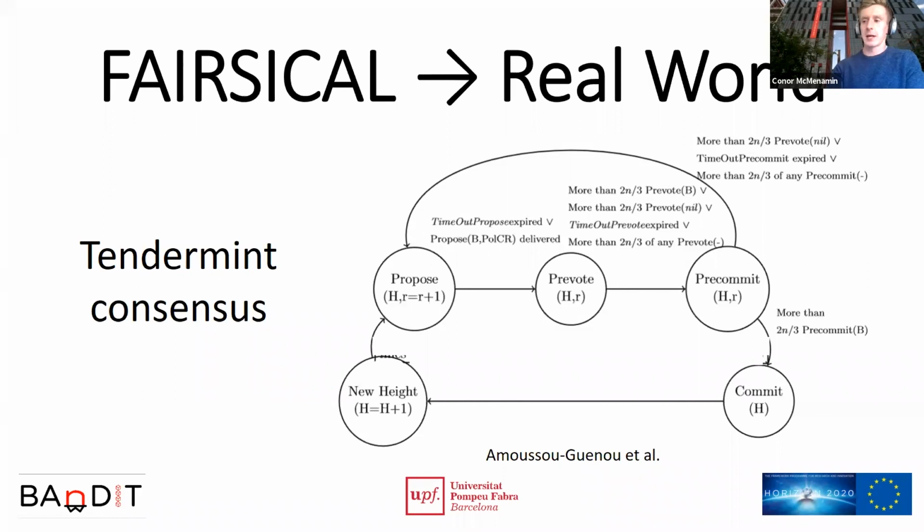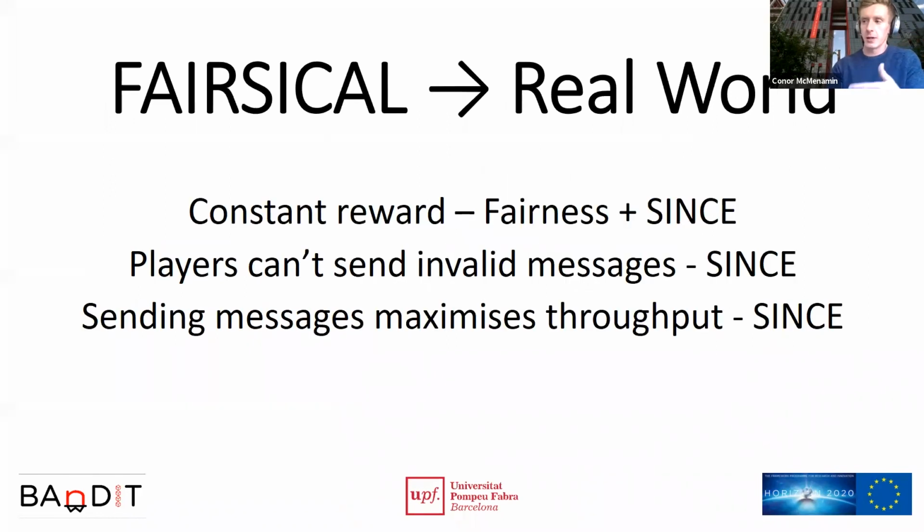But we believe that the techniques we mentioned earlier, constant reward, players can't send invalid messages, and sending messages increases throughput, are going to be key components in the future when people are trying to create protocols. The goal of our future research is to formalize these a bit more, how they can be applied, and how you can check what they achieve and where protocols that don't do these things fail.